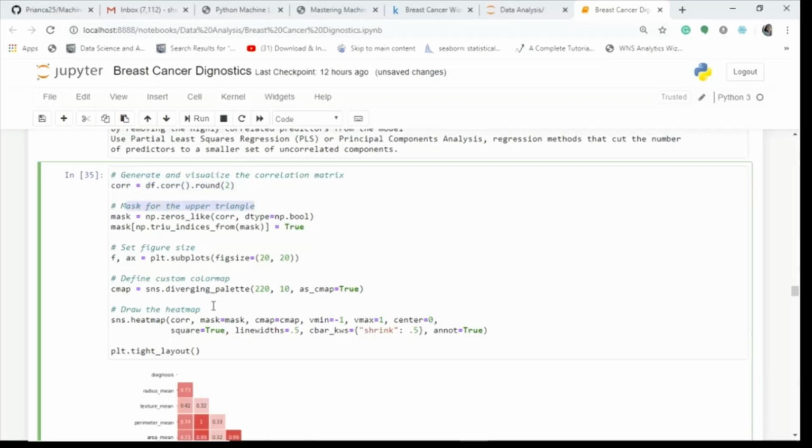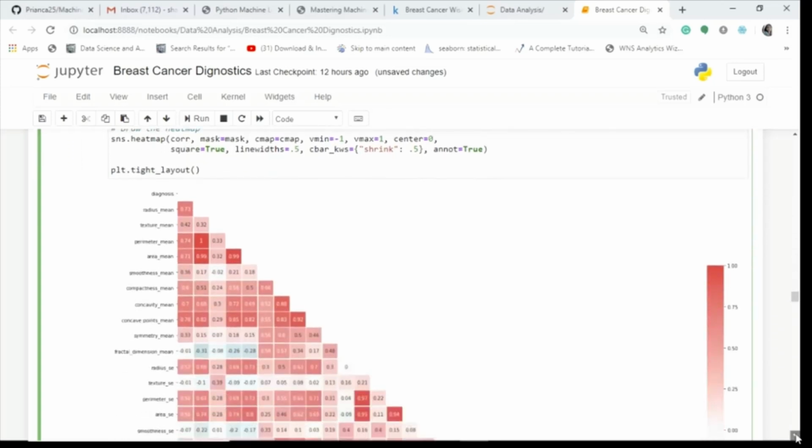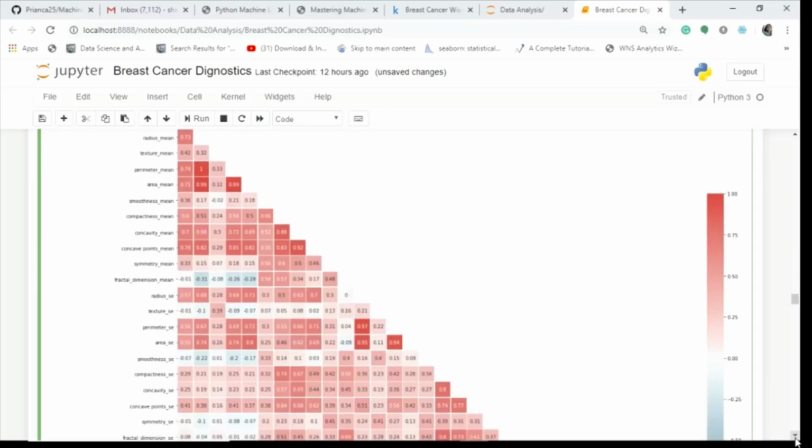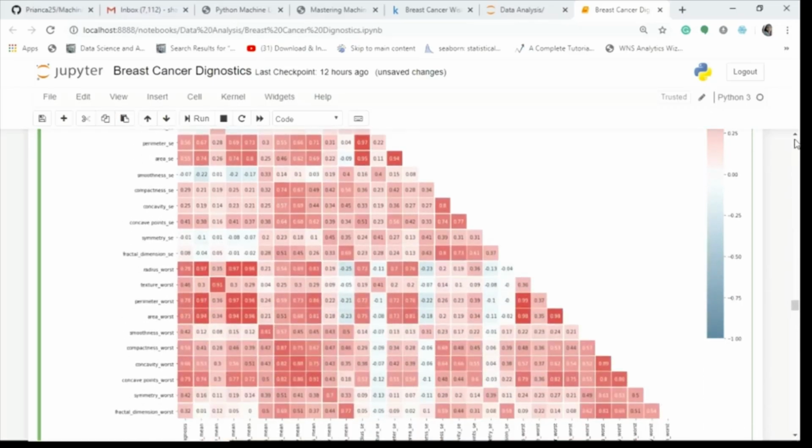Mask for the upper triangle, since I want the upper triangle, and for lower, if I want a lower, I'll just write L here. So mask is np.zeros_like, I'm using numpy here, and I'm using triu_indices_from mask is true. So I am creating this triangle, this kind of a matrix, by this code.